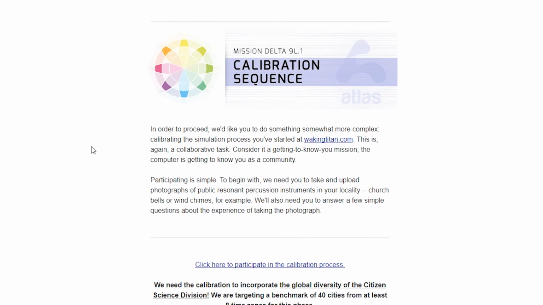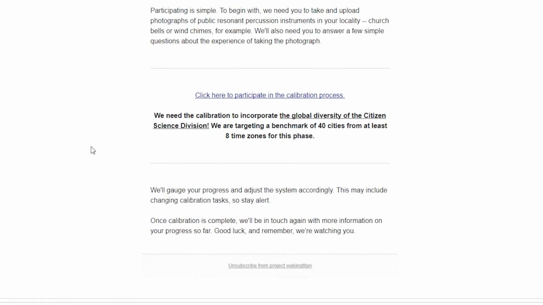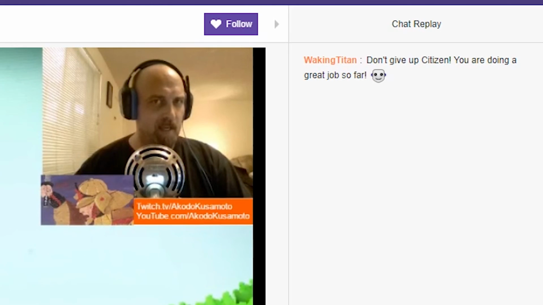The next mission in the email is Delta 9L.1 Calibration Sequence, which introduces a collaborative task to help calibrate the simulation as a way for it to get to know us, the community. Their target benchmark is 40 cities from at least 8 time zones for this phase. The email concludes with, "We'll gauge your progress and adjust the system accordingly. This may include changing calibration tasks, so stay alert." Possibly more individual assignments? "Once calibration is complete, we'll be in touch again with more information on your progress so far. Good luck, and remember, we're watching you." Oh yes, you've made that abundantly clear. Why is Vy'keen Titan in my chat?